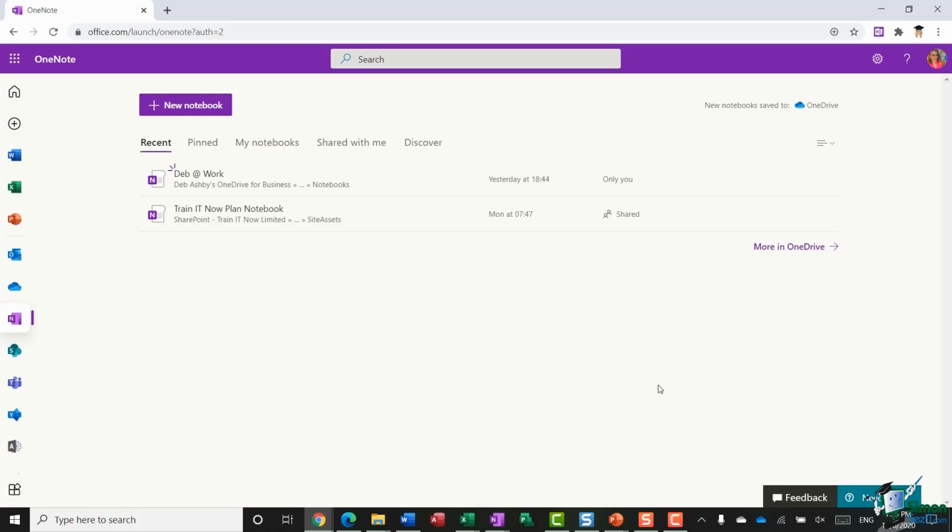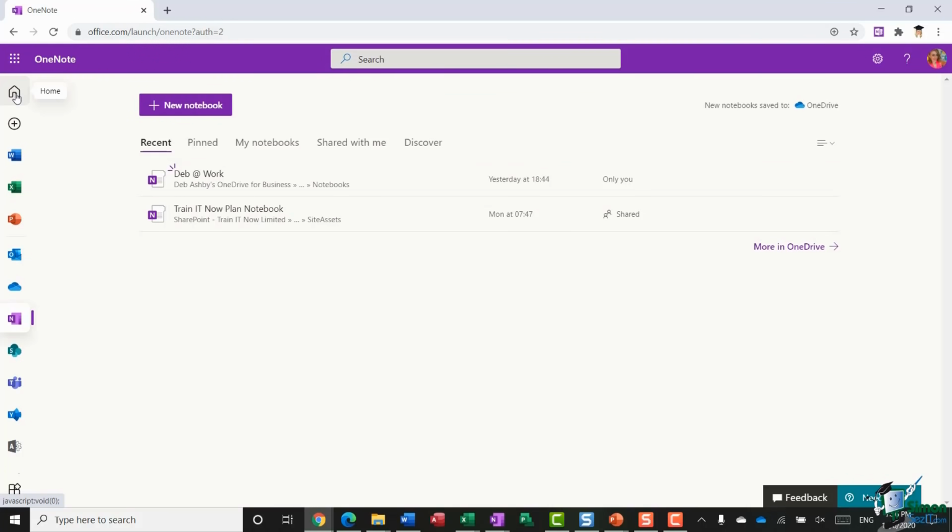Now, if you're fairly used to using Microsoft 365, you'll know that this online browser portal is where you can come to access the light versions of the applications. So they're intended for you to be able to update, read things, work on the go on whatever device you're using. As long as you've got an internet connection, you can jump into your Office 365 account and access online versions. But these aren't the full versions. And because of that, this also isn't the version that we're going to be covering in this particular course.